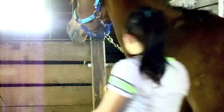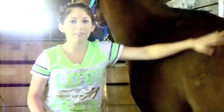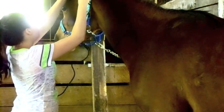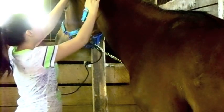So now I'm going to see if I can get to her ears. Some horses are sensitive with their ears, so you need a professional or to sedate them when you're doing their ears. And it's important you do this. I'm just going to see how she reacts to it being near her ear. I'm going to have the vibration touch her ear, and she doesn't seem bothered by it, as you can see.